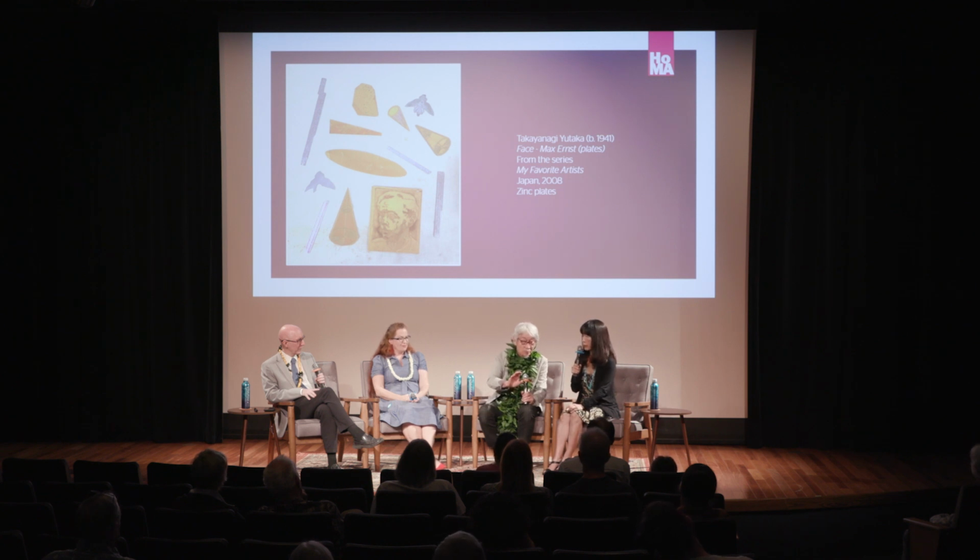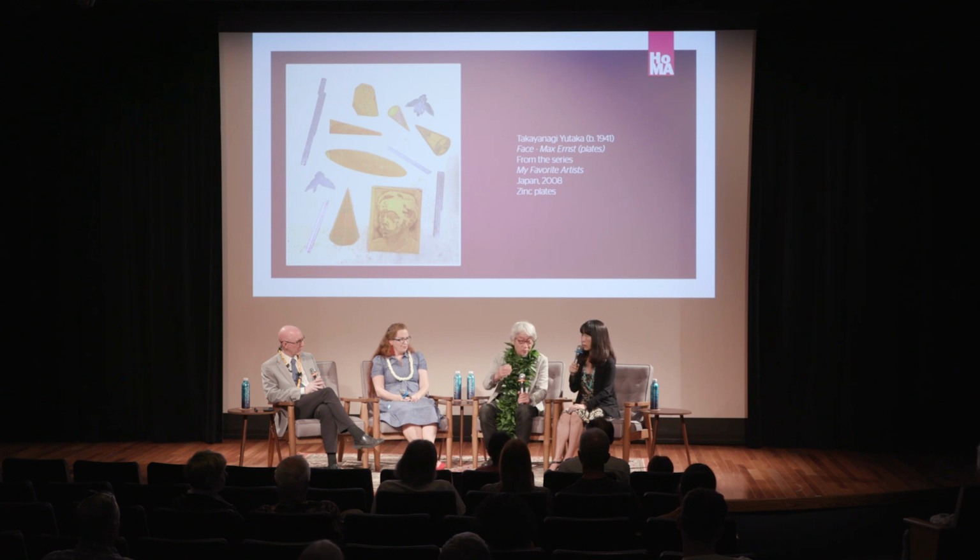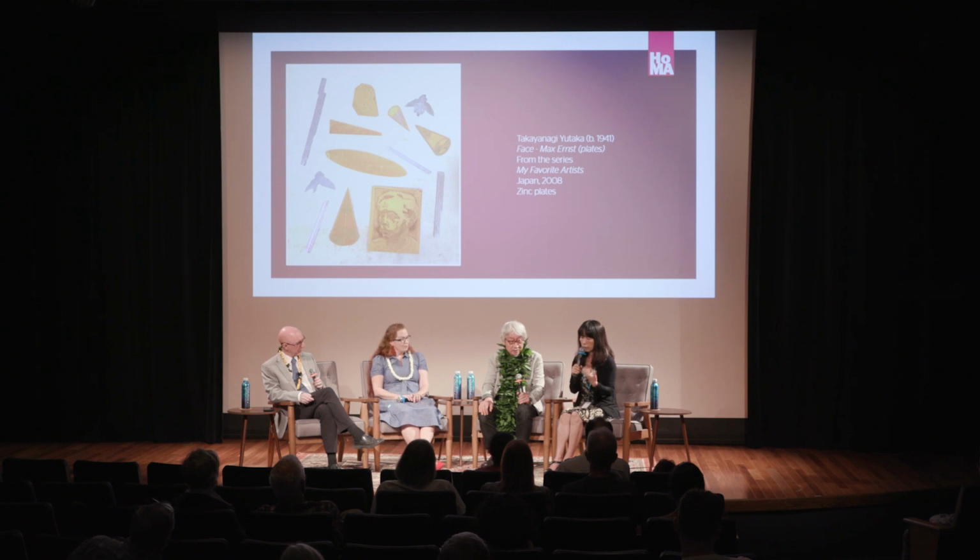So as he used the discarded zinc plates, there were many English words. So the outcome was like a readable print. Yeah, so he liked the new method and also the style of randomness. So he used his dictionary and he enjoyed creating his prints, just like creating an unpredictable poem.